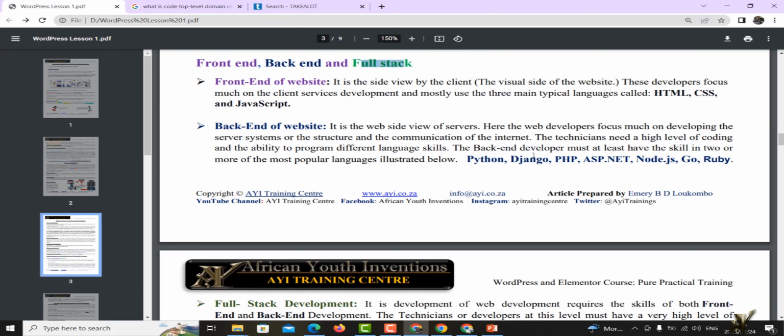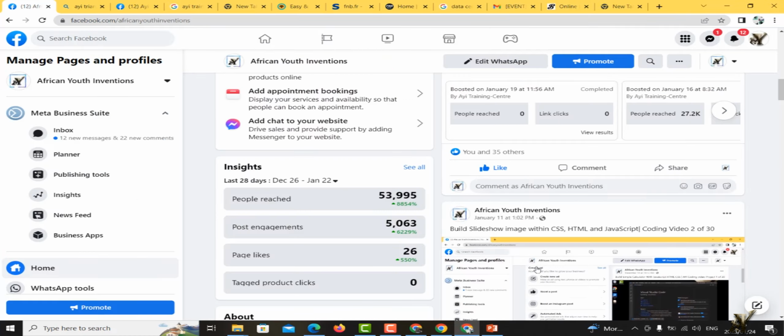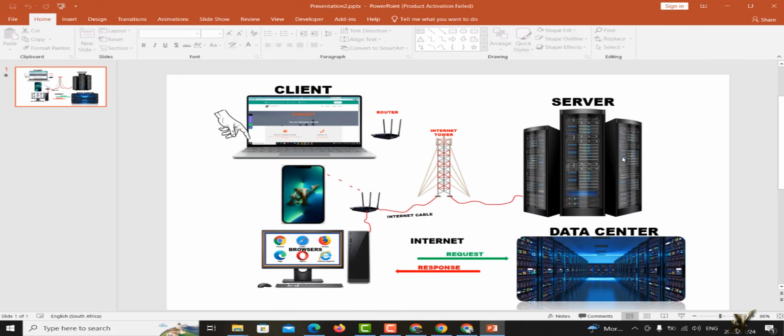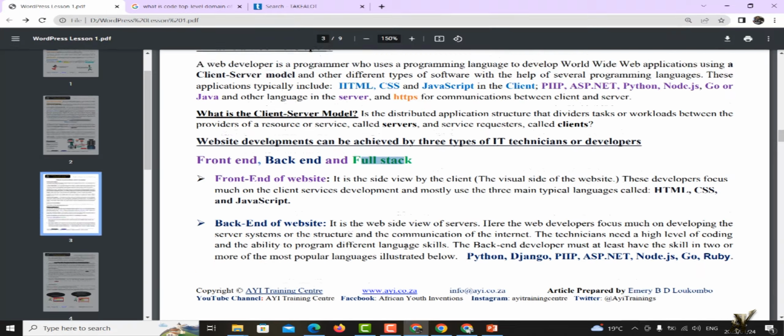The back-end developer must have skill in at least two or more of the most popular languages like Python, Django, PHP, ASP.NET, Node, JS, Go, Ruby. So if you look at this, people who work on this side develop a system that sends information to view for you. That's what is called a back end, because you need a higher skill in coding.